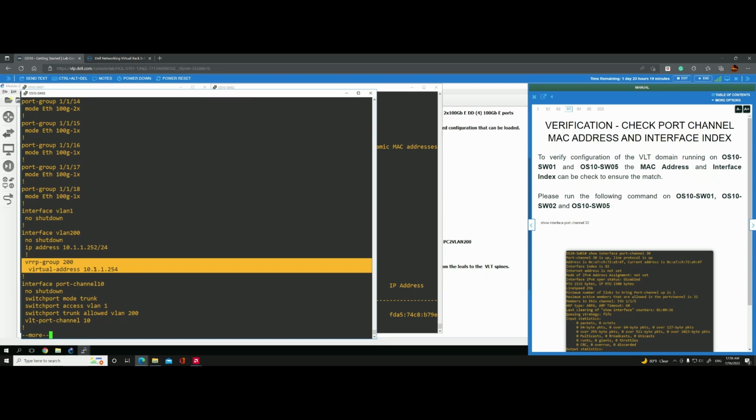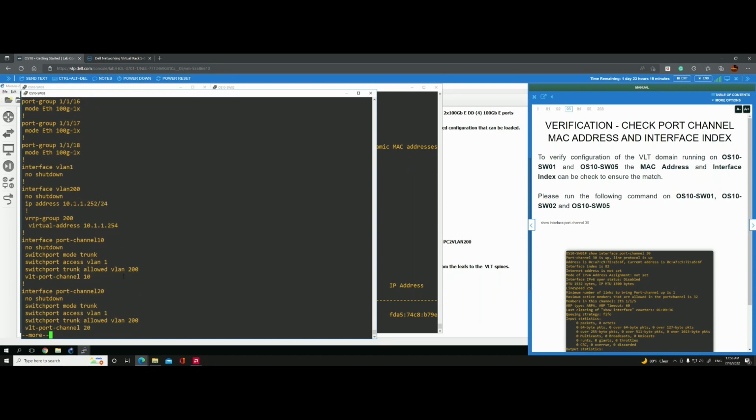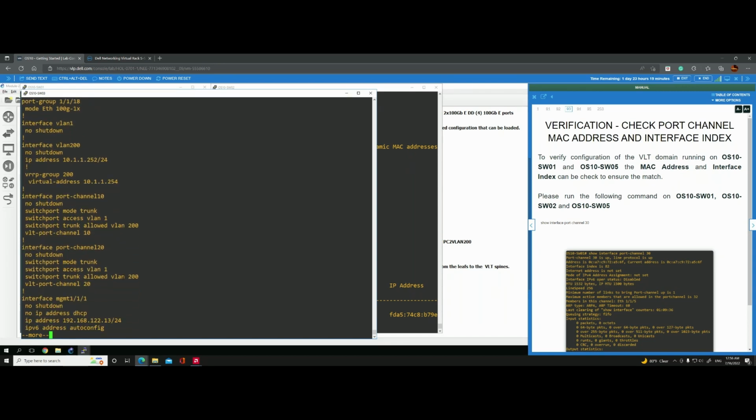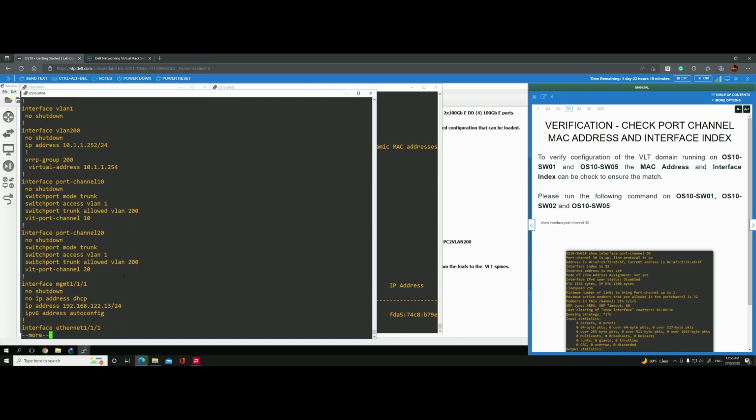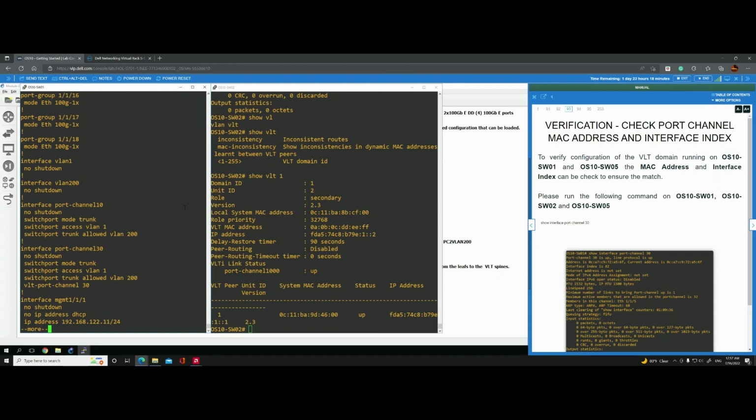It's going to hit this IP address, which is great. Then you're going to see that we have port channel 10, and all this information was loaded by the file that I copied into the running configuration. So it kind of configured everything for me, and it was pretty fast. So let's continue exploring switch 1, leaf 1 in rack 1.